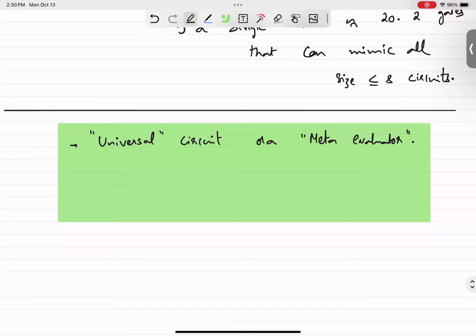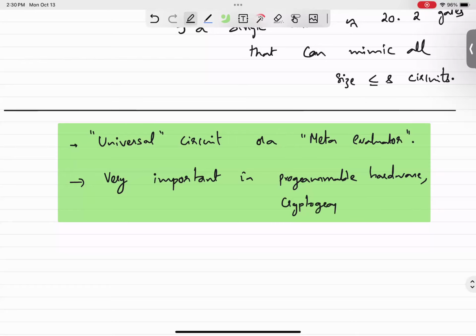And this universal circuit, as I said, is very important in programmable hardware, for example, and cryptography, for instance, and many other places.